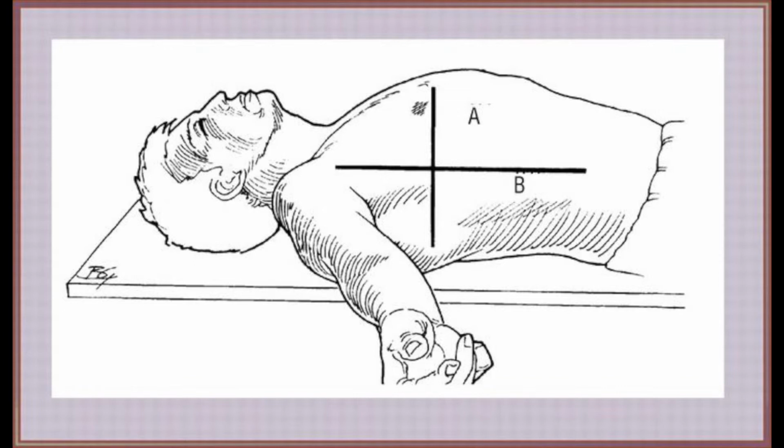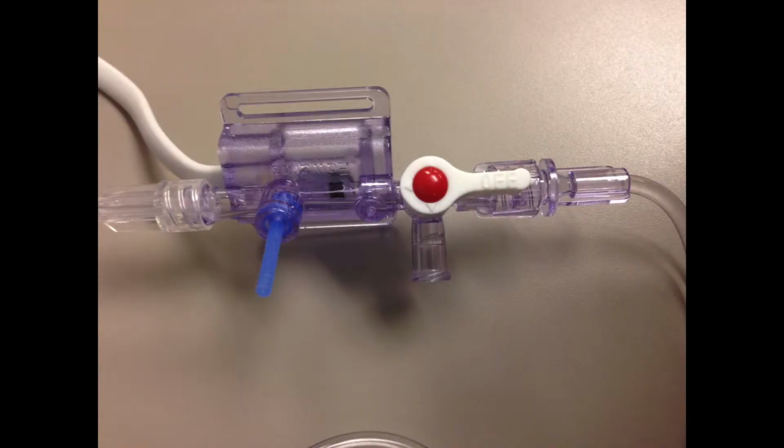Now once we've done this, to zero the line, we need to ensure that the transducer, pressure tubing and flush solution are correctly assembled and free of air bubbles. We're going to place the transducer at the level of the right atrium, the phlebostatic axis. We're then going to switch the line off to patient and open to air. Now, zeroing the line at this point sets the zero reference point as atmospheric pressure. So any difference from atmospheric pressure is then what gives us the reading of our blood pressure.